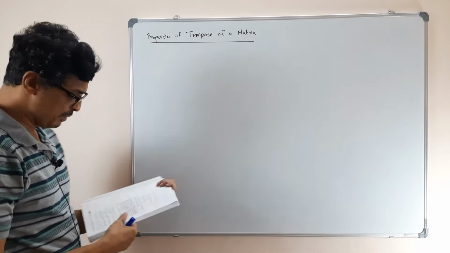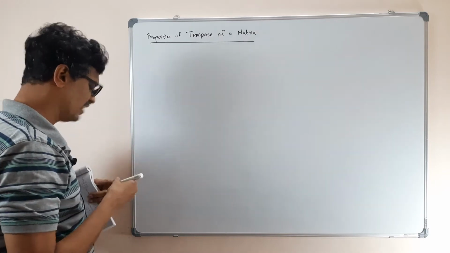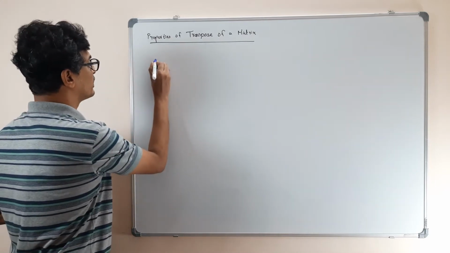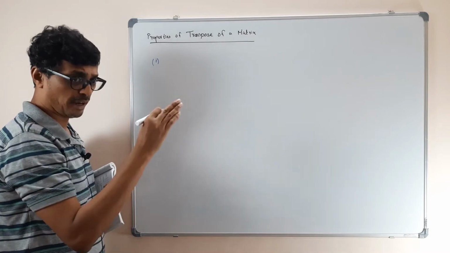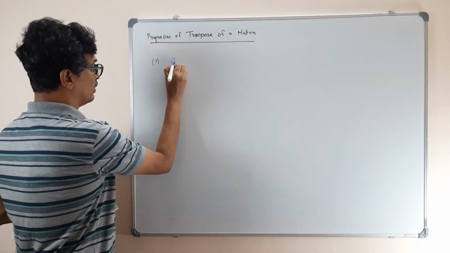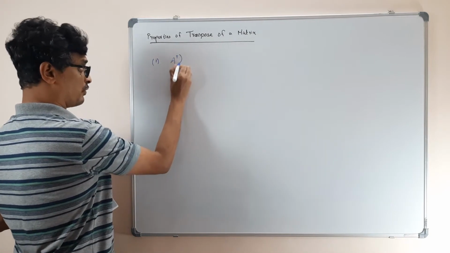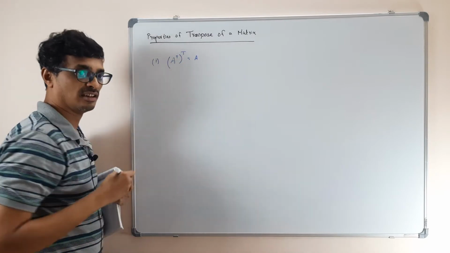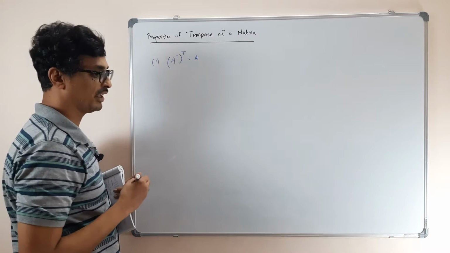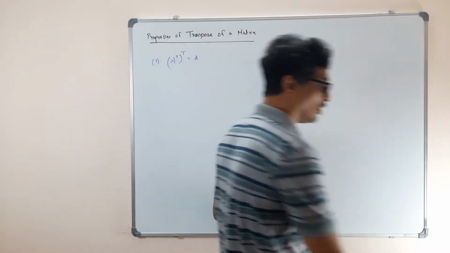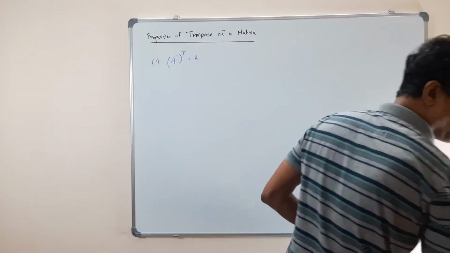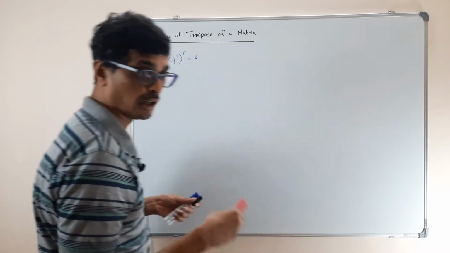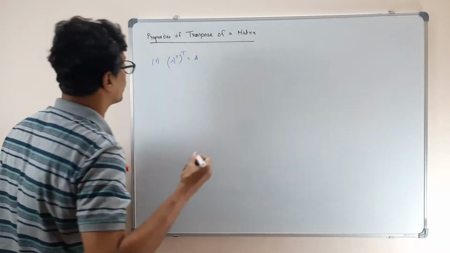For any matrix, this is actually very simple. The first property is, if A is a matrix, the transpose of the transpose of A is equal to A. Am I right? So shall we take an example? The transpose does not have to be of a square matrix. It can be any matrix, any rectangular matrix.